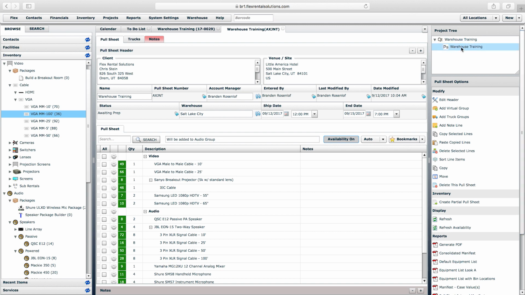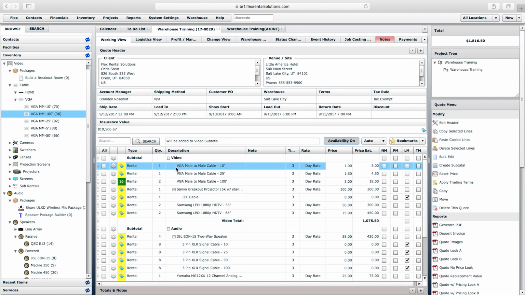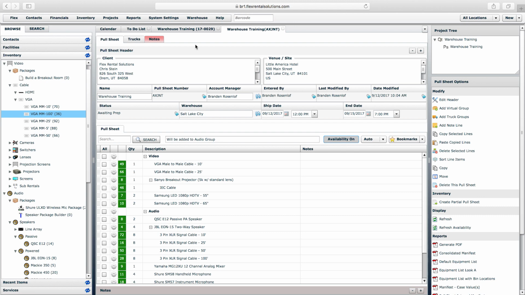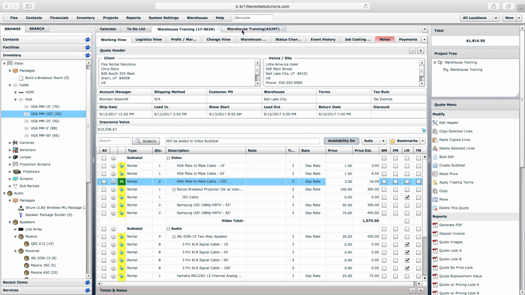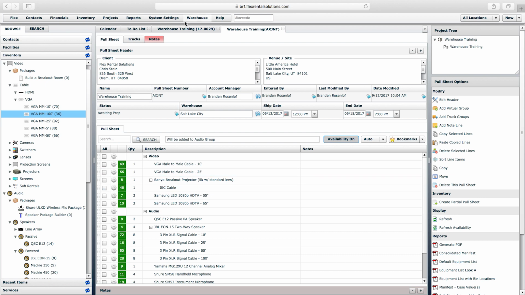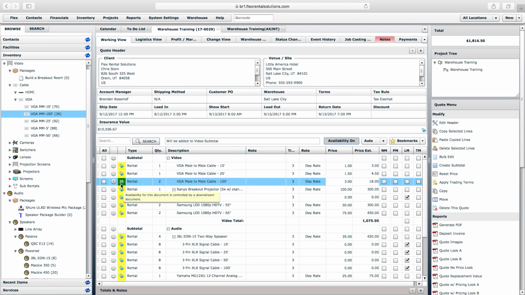So we only want one of those elements to calculate availability, and at this point it's the pull sheet. But the way that works is that the quote needs to see a matching line item downstream, which is the pull sheet. So the quote has VGA 10 foot and 25 foot at a quantity of 1. So does the pull sheet. So the quote knows that that's on the pull sheet. That's why these yellow locks appear. That just means that availability for this is controlled by a downstream document, which is the pull sheet. But when I put this new item on a quote, it doesn't appear downstream on the pull sheet. So that's why it doesn't show the lock, because the quote doesn't have a downstream line item to look at on the pull sheet. So right now the availability for this is being controlled by the quote until I go update the pull sheet and get this item on the pull sheet.